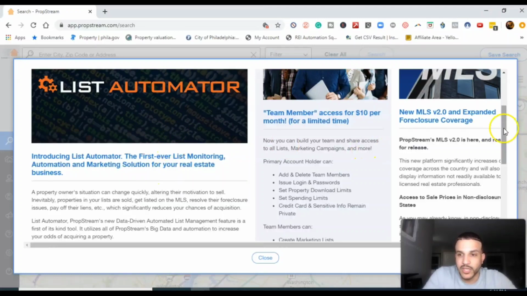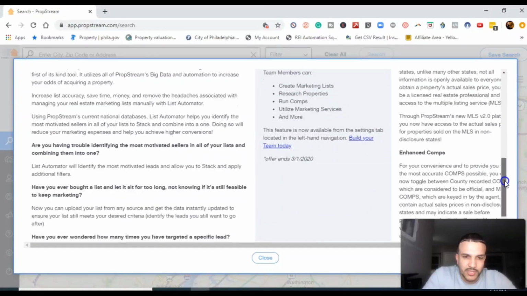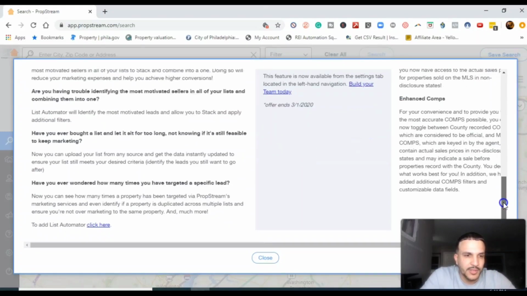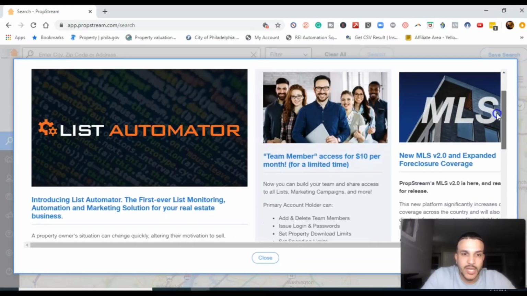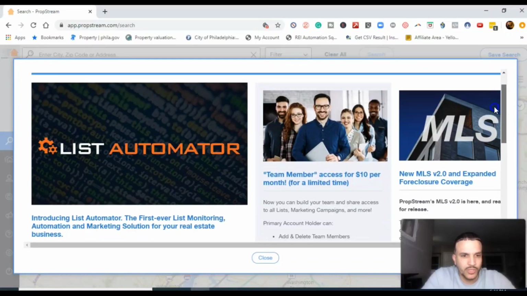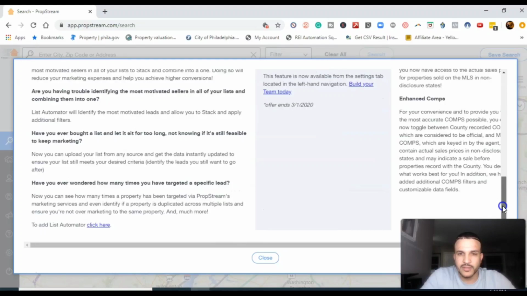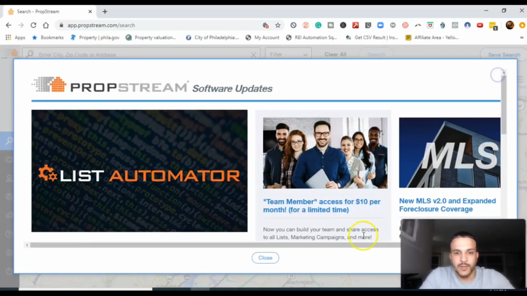I haven't signed up to it yet. I will sign up to it. I think it's like $30 a month extra on top of your monthly fee. So it looks like a pretty cool tool. I have not honestly added it yet, but I will be adding it because I think they have a 2-week free trial to give it a go, and I will be doing that just to kind of play around with it and see where it takes me.